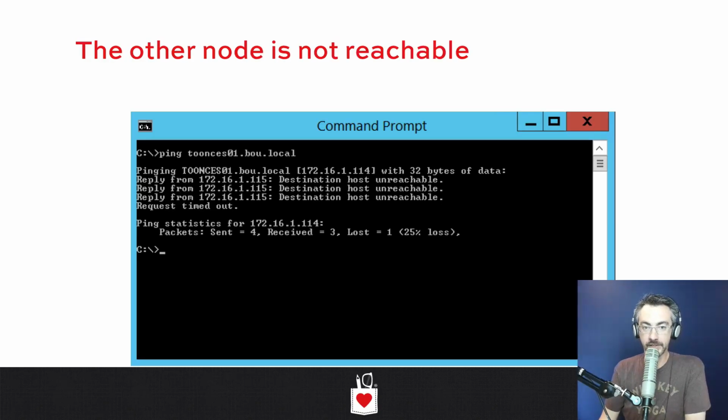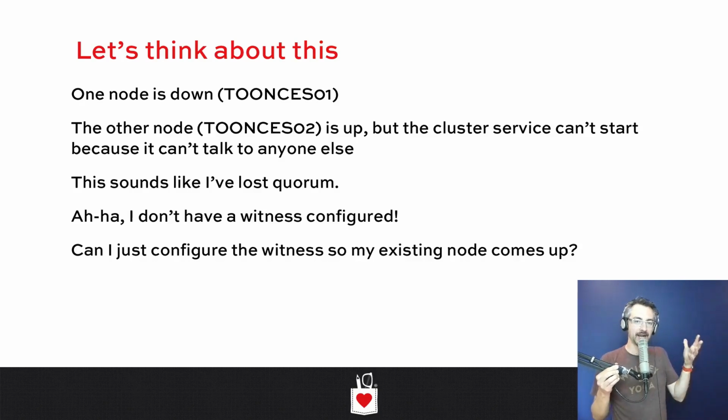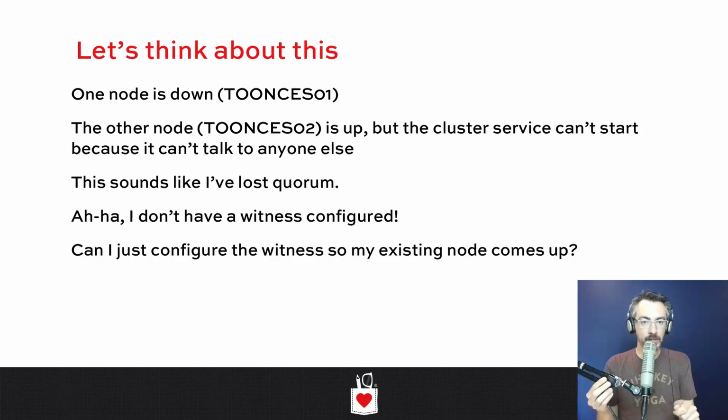Let's now go in and see, are we able to talk to ToonSys 01 yet? And pings are still timing out. I don't know why ToonSys 01 is down, and I don't know why voting isn't quite working the way I would want it to. My guess is that whoever built this cluster, maybe me, didn't quite configure quorum the way he was supposed to. Or maybe there's a shared disk and ToonSys 01 owned that disk at the time.